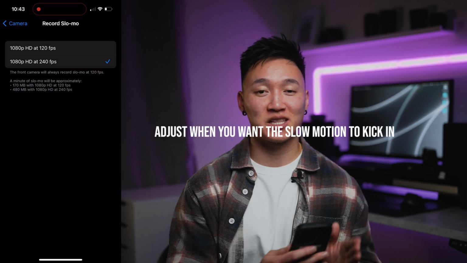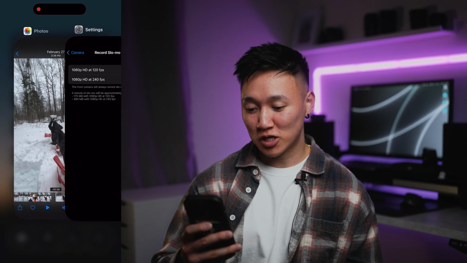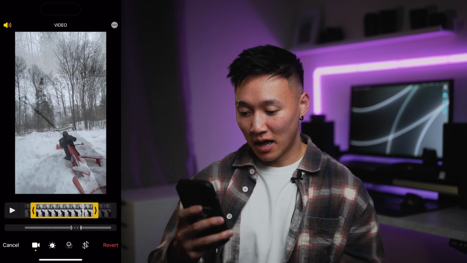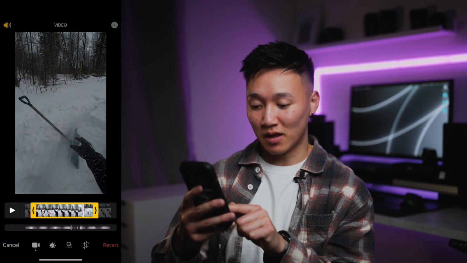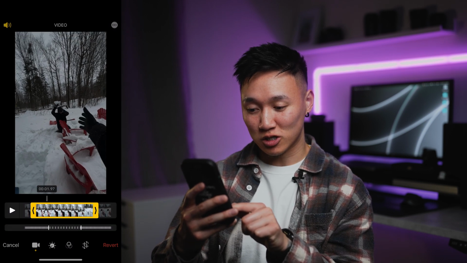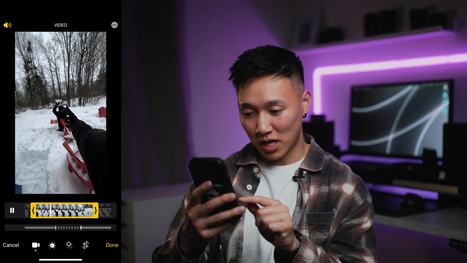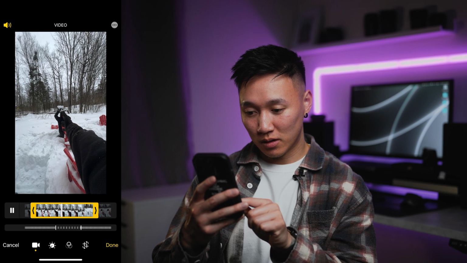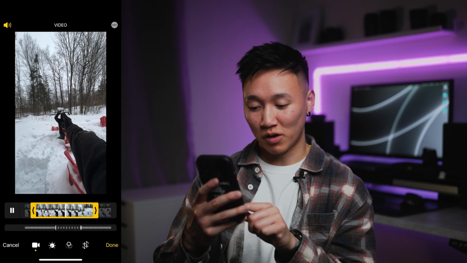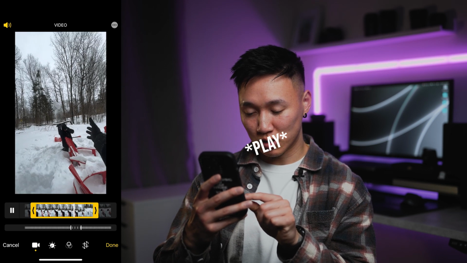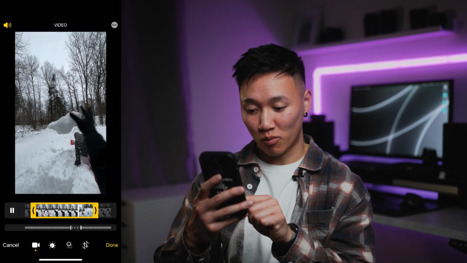One of my absolute favorite things about shooting slow motion on the iPhone is the fact that you can actually go back to the footage and adjust exactly when you want the slow motion to kick in. So if I show you this clip here of me and my boy Jeff playing in the snow, I can click edit here and you can see right under the timeline you have this slider, and that's exactly where the slow motion is going to kick in. So if I put the slow motion here, you can play it back, that is where the image is going to slow down. Now it's going really, really slow because it's 240 frames. If I move it back to where I originally had it, when I press slow motion, it's gonna slow right there and it's gonna speed up right where that other line ends.